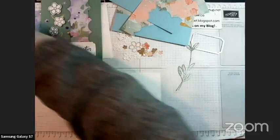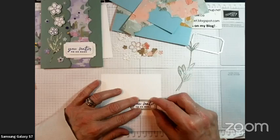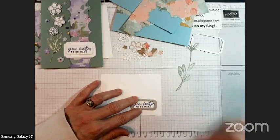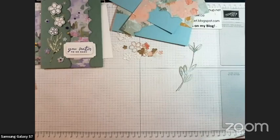Well, I may get in trouble if I admit this. Will I get in trouble if I admit this? No. I don't necessarily need things to match. They need to look good together. Like there's certain greens you wouldn't put together because one's more of a yellowy green and one's more of a bluey green and they clash. They don't have to match for me. That's never been a big thing for me. You're not Martha Stewart.